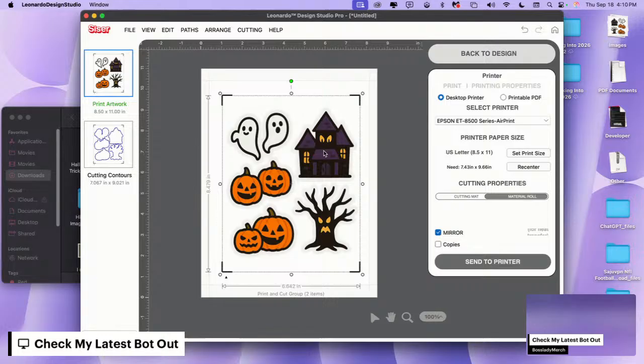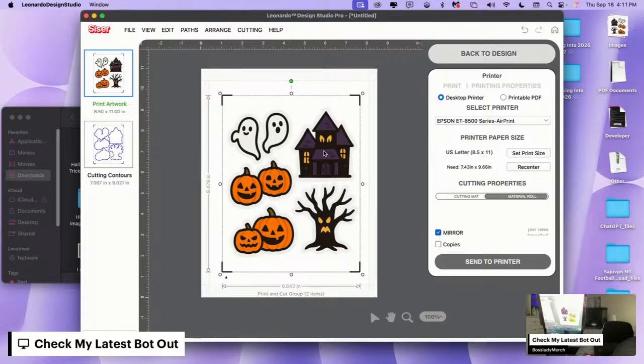I was supposed to clean this up. I don't really use new mats when I do paper, because new mats will tear that paper up. So keep your old mats, the ones that are not that sticky, when you do paper. Don't throw away your old mats. I try to keep my new mats for new stuff, like when I do HTV, when I really want it to stick. But when I do this paper, I use my old mats because they're not as sticky, and it won't tear my paper apart.